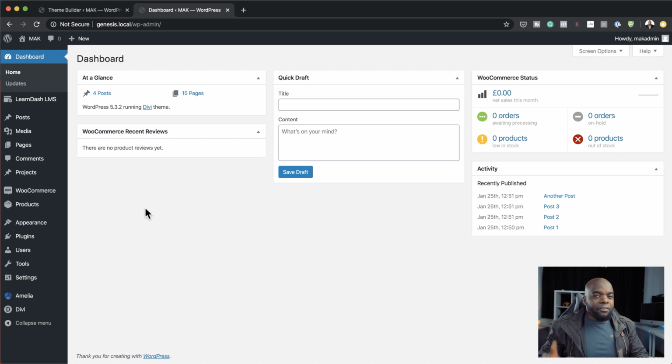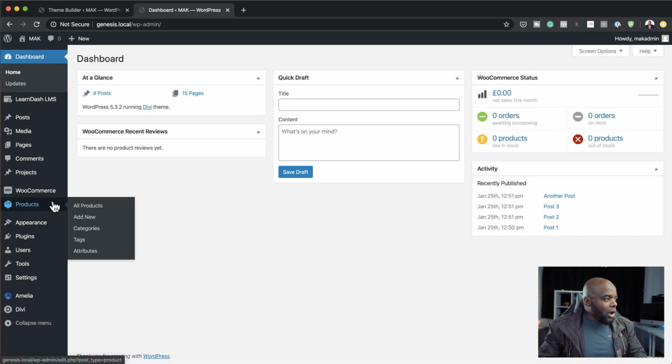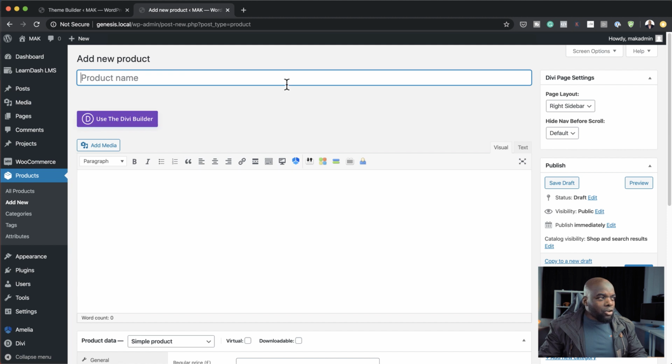So over here, the very first thing you want to do is to make sure you install WooCommerce, because this plugin is the plugin that allows us to sell our products online. It's absolutely free, so go ahead and install it. The next stage now is to add our products. So I've already gone ahead and added my products, but let me just show you how easy it is to add the products. So all you have to do is to mouse over here, click on Add New. And this will give you the option to add your products.